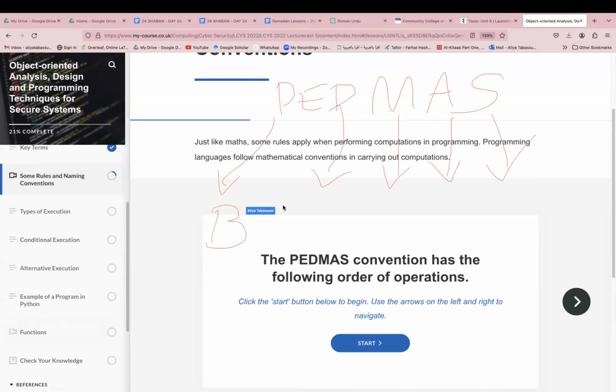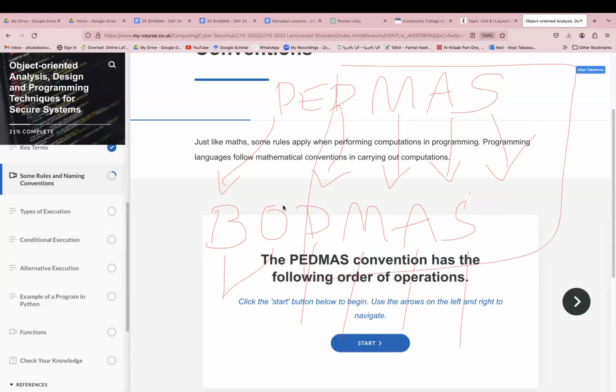There are two ways, one American and one British, and they call it BODMAS. B means bracket, then division, multiplication, addition, and subtraction. These four terms are the same from DMAS, only parentheses and brackets change.